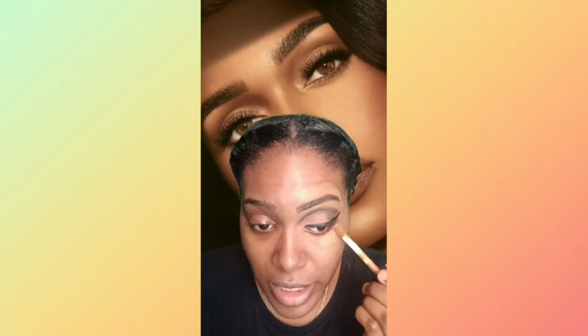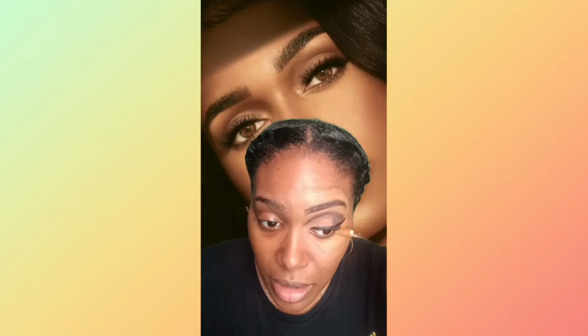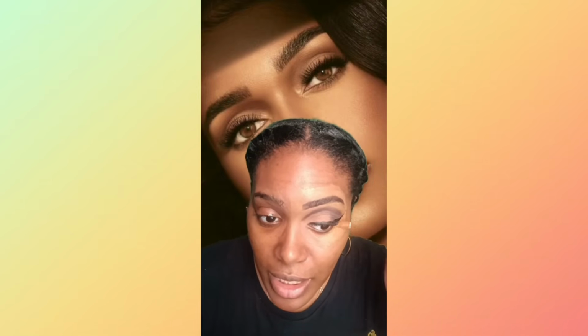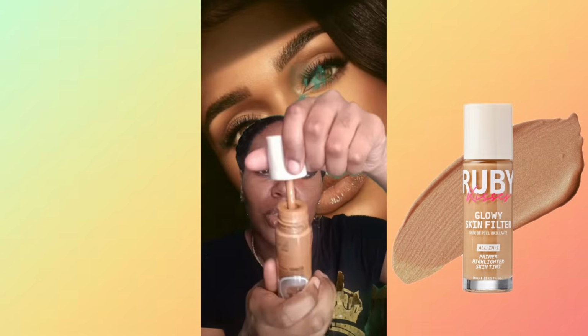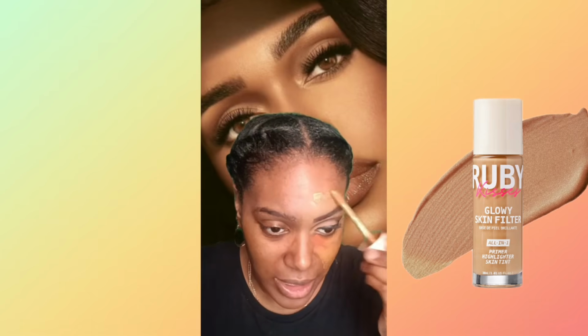And as I continue the Lori makeup again, I'm applying the orange corrector and concealer underneath my eye to have that lift, so you guys can see that it looks really good. It looks flawless. So it's just very natural makeup, nothing heavy, and also very beauty supply store affordable. And I'm going to use my glowy foundation, and this foundation is phenomenal. But as I start blending in my foundation, I start seeing that there is a red flag in the product.